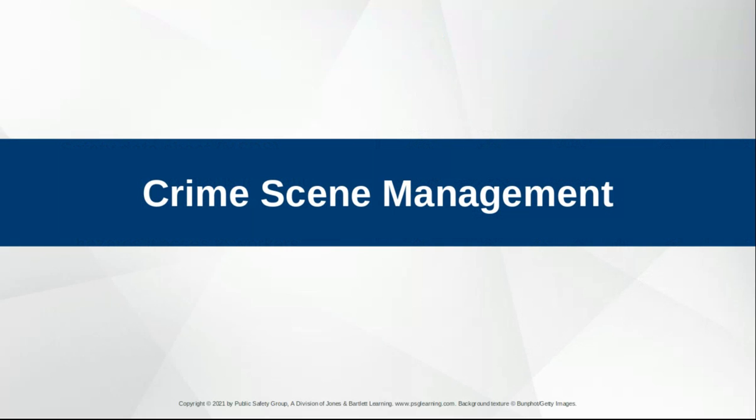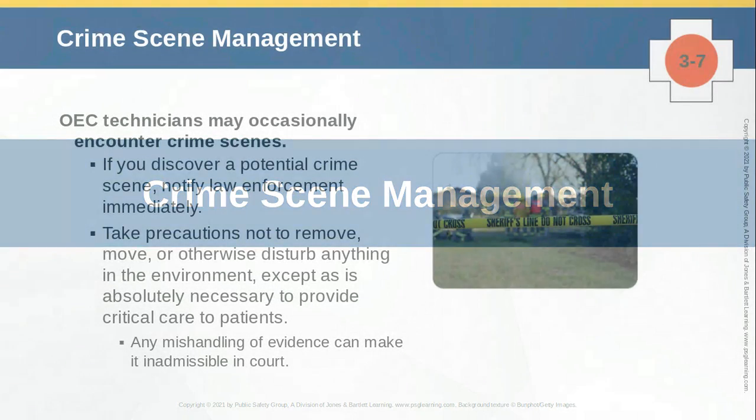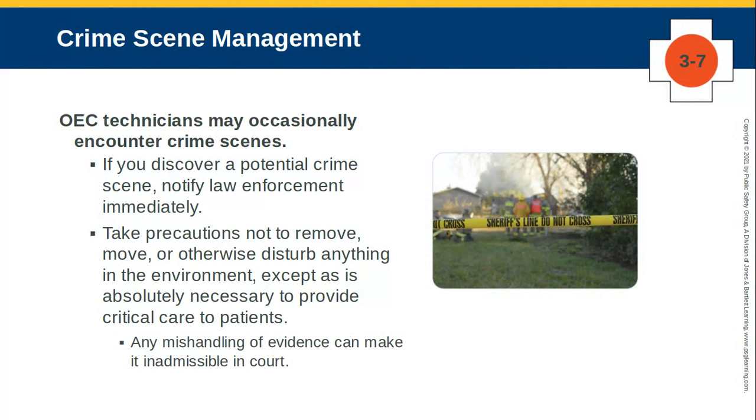Now, the last part of Chapter 3 deals with crime scene management. And simply, if we discover some sort of a crime scene, something may have occurred, it's critical to notify law enforcement immediately. And unless it is absolutely important or essential for you to provide medical treatment to your patient, make sure not to disturb anything that's part of that scene.